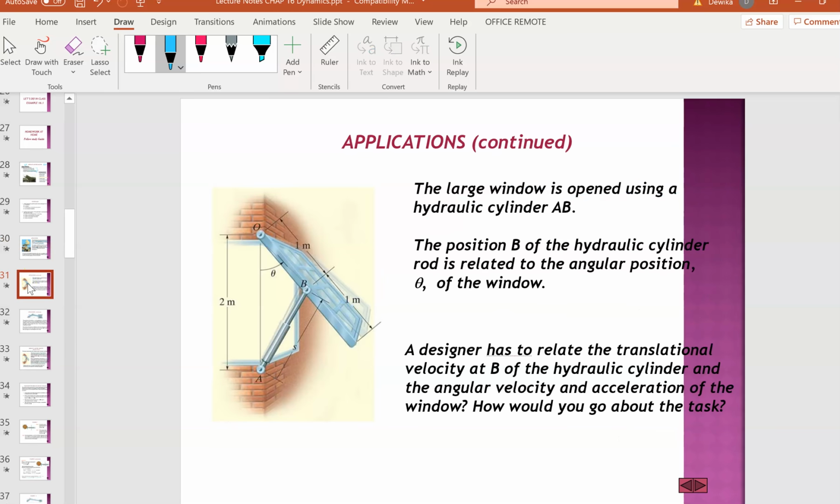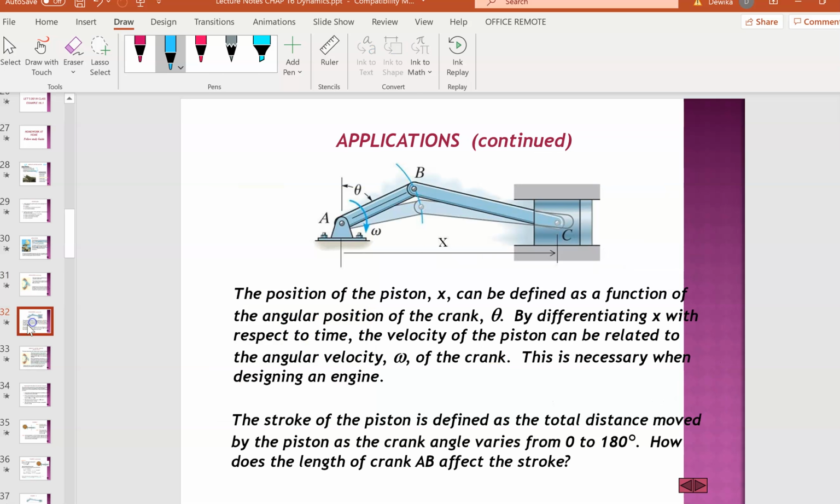Like, for example, this movement here. You have a linear movement and you also have a curvilinear movement. If you see AB, it's moving curvilinearly. But to get A connected to B and connected to O, this is where this particular chapter comes in. Likewise, from A to B, B to C. In this combination, this is moving straight, linear. Sometimes it's a bit confusing to see whether it's linear or not. When you look at it, you say, I don't know where it is moving. You have to imagine. You have no choice.